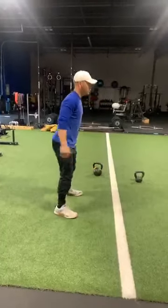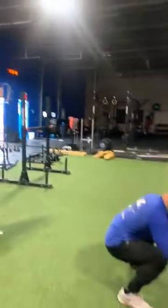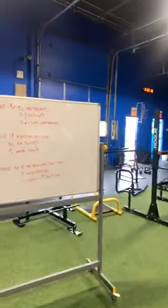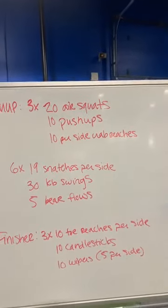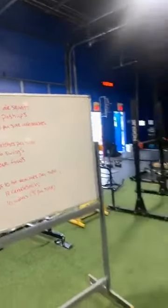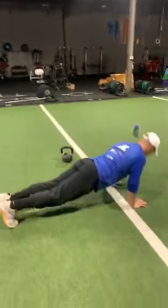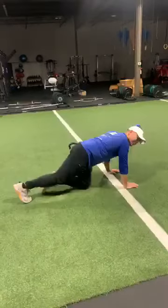So again, the warm-up, we got 20 air squats. There's Dave just warming up everything. Again, total body, so we want everything to get nice and warm. Here's the warm-up: 20 air squats, 10 push-ups. I'm already a little warmed up, so I can do this part. Dave just busting out the push-ups.